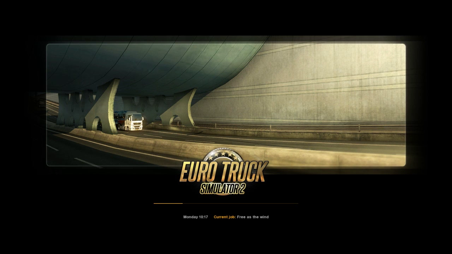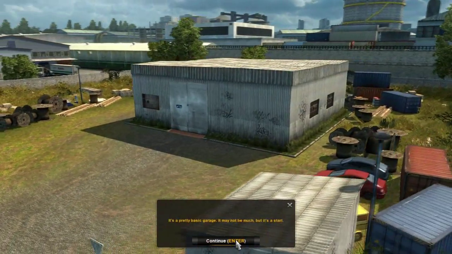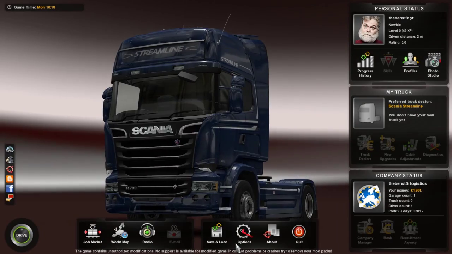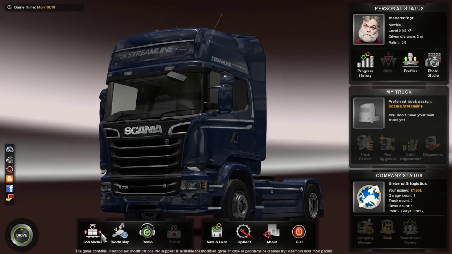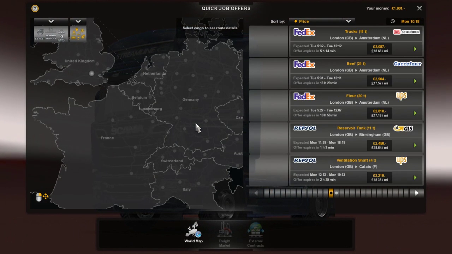So now we've got to pick our own loads. The game doesn't do anything for us from this point onwards. We've got to do it all ourselves, which can't be a bad thing, I guess. This is your headquarters. It's pretty basic. Yeah, it is. Yeah, we don't need to know that. Alrighty, so we then go to job market. Quick job. And these are the ones we can do.